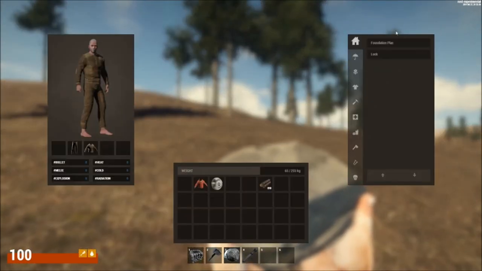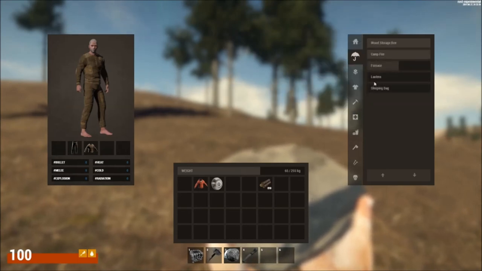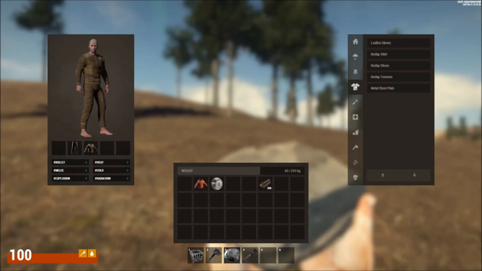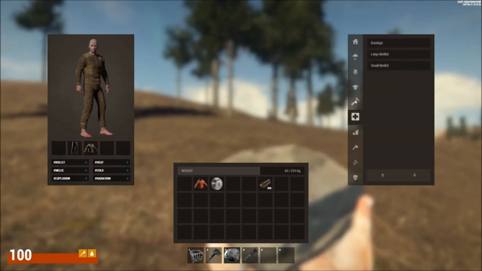Oh wait, there's a new crafting menu. This was not like this last time. It only had a couple things. It actually shows pictures now. So they're having a lot of improvements on this entire thing in general. So this game is getting there, but it's not close.